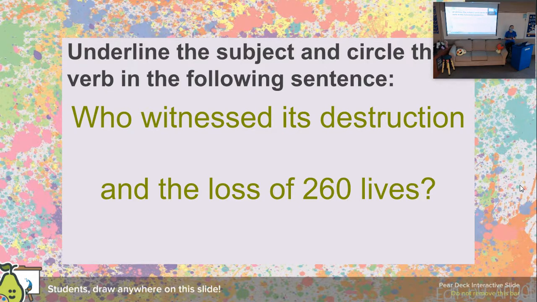Who or what is the sentence about? Malachi? No. Who or what is the sentence about? Santi? It is who. Okay, you guys, who is a pronoun. You can have a pronoun as a subject. So who is actually our subject here, and what is who doing? What's the verb? Witnessed. Okay, and all of this is just telling us what who witnessed. Crazy, right?